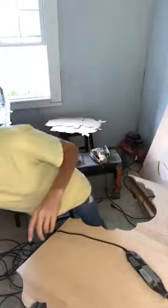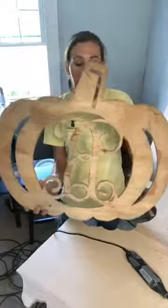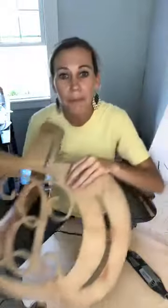This was my pattern, and I shared a picture earlier. But I'm going to cut out this initial pumpkin. I'm going to do a C in the middle of mine.